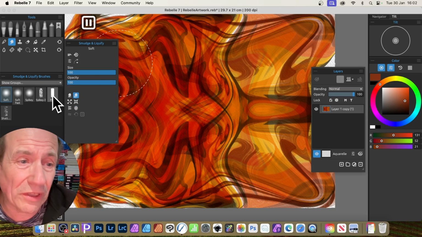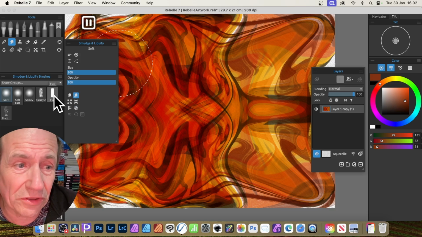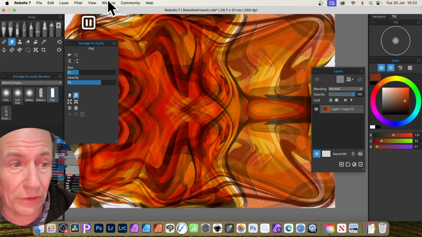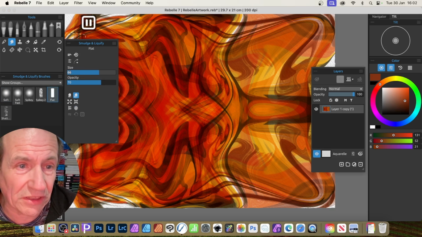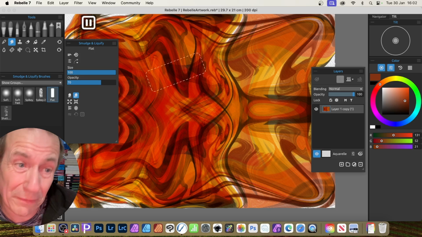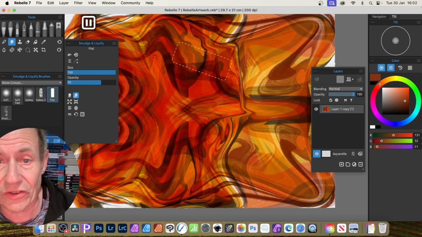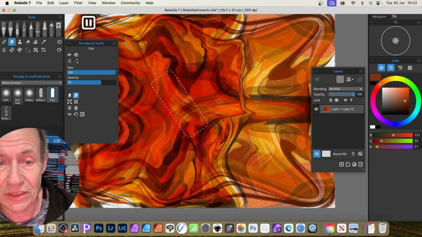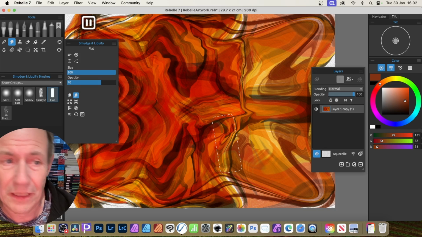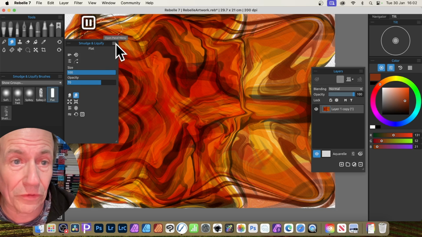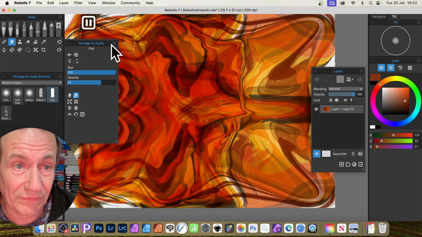But of course, once you've got the brush, so you select this one, you can always go and use this. And again, the size, you can increase size. Find it a bit clunky doing this way, but I just do it. And you can see then you can just drag it like that and distort it again to create interesting sorts of designs that way.